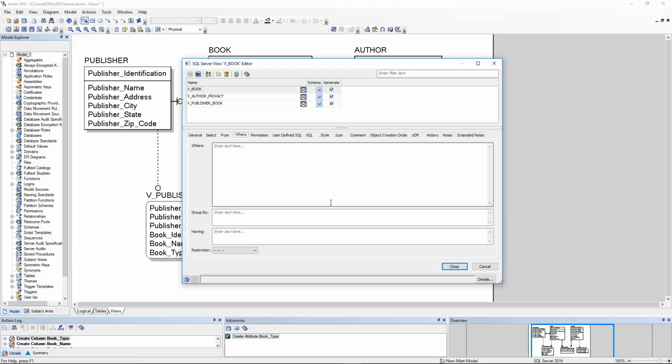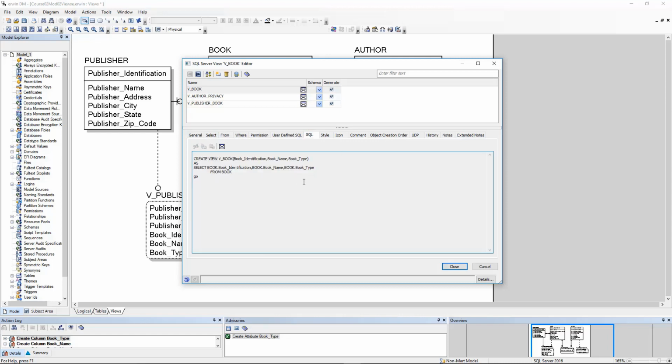On the Where tab, we have nothing. Irwin won't fill this in for you. We just don't know what we would want here. Irwin can't predict. Let's take a look at the SQL tab. And you'll see that our DDL script, our SQL, is beginning. Create a view, V underbar book. And it lists our view columns as, and it tells us we're selecting these from the book table and the names of the base columns. Okay, well, that's how to create a new view, and we can flesh it out.